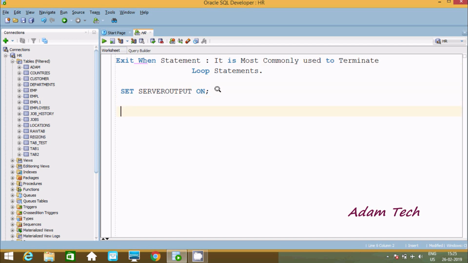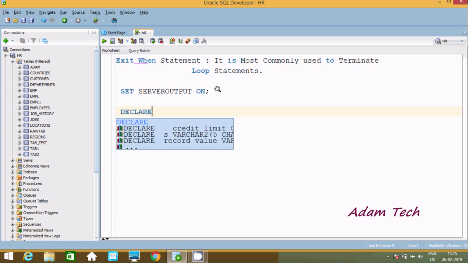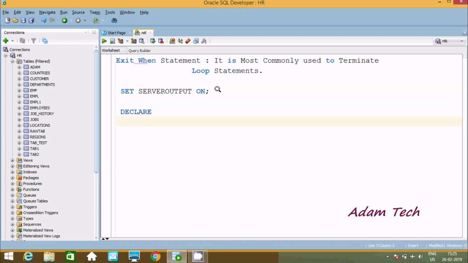First I'm going to write declare. After declare, I as a number with size 2, assigned 10, so the I value is initialized with 10.